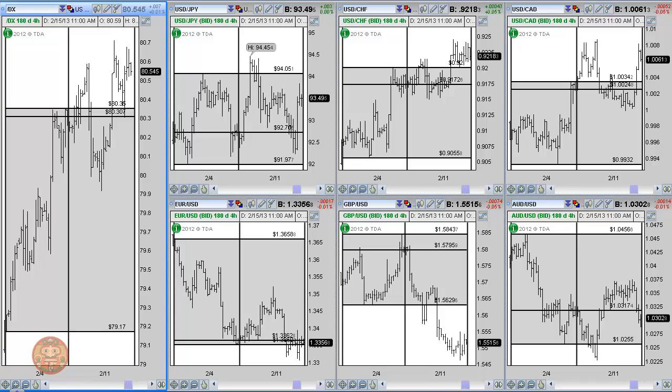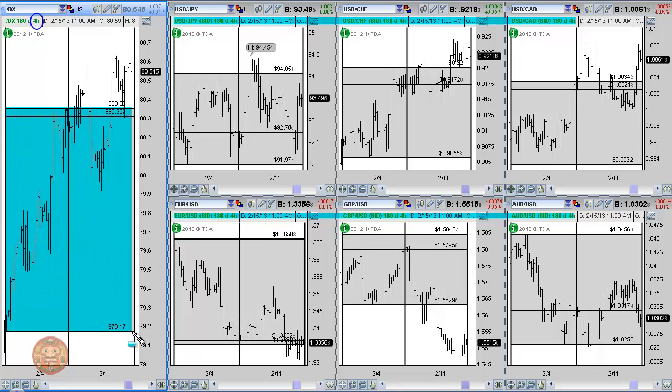We're looking at the major currencies you can see on the dollar index on the far left, followed by the majors that we look at. You've got the yen, Swissy, Canadian across the top, euro, pound, Australian dollar across the bottom. These are all 4-hour charts, and specifically, on the dollar index, we're identifying last week's trading range and comparing it to this week's trading range. So I highlight last week's trading range, and then I watch it as the new week develops.